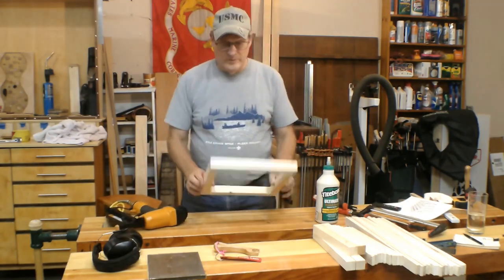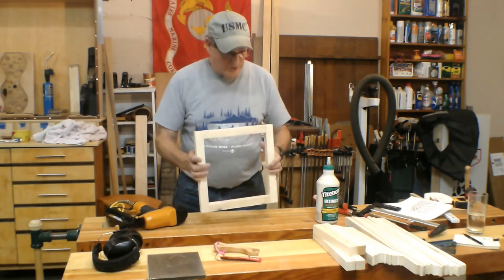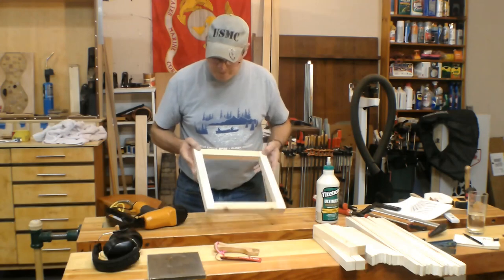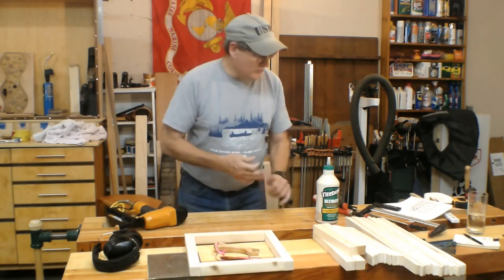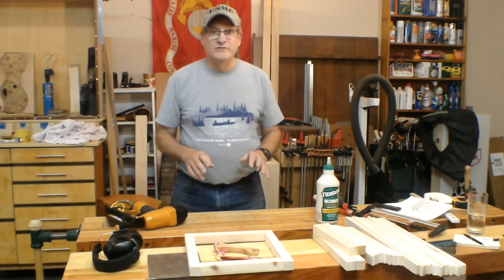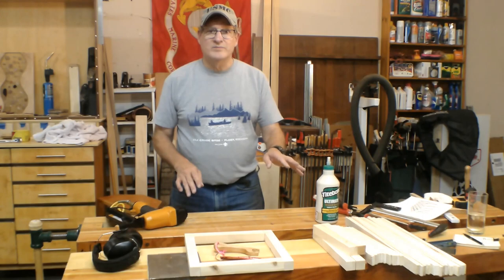So there we go. First one's done. And that is really perfect. Okay. Let's do the next one. And then we'll swap over to a different nailer with different size nails to put on the slats.